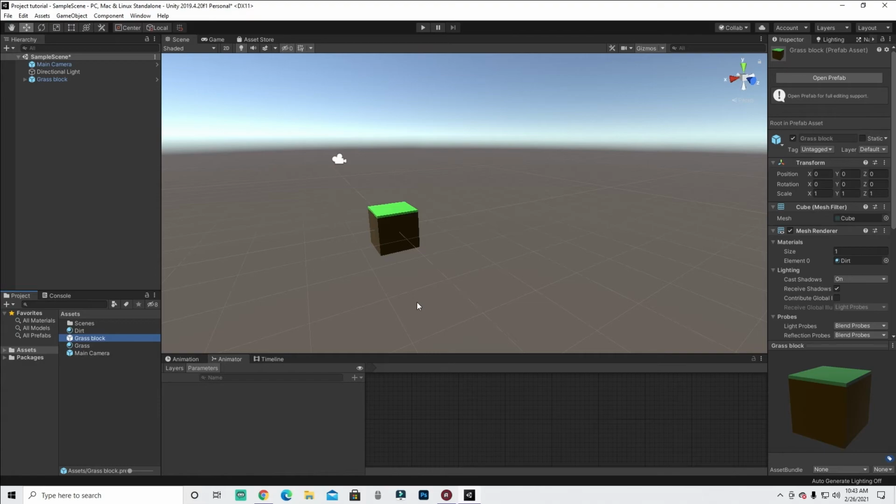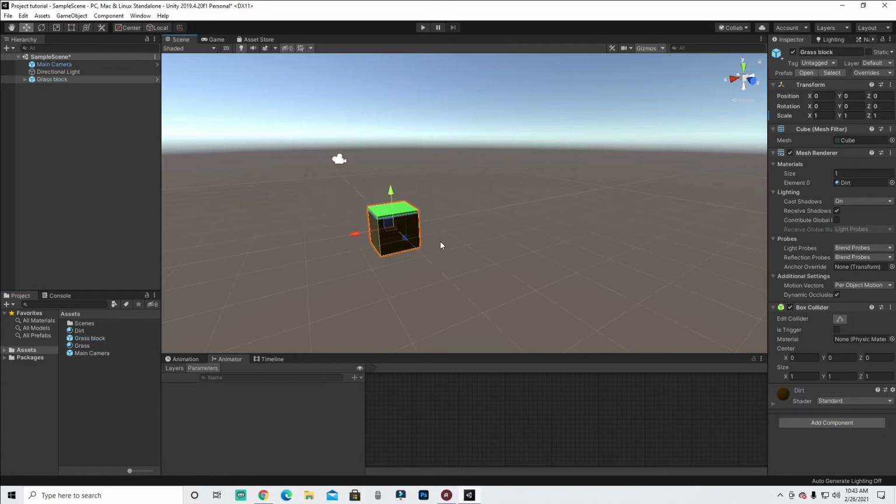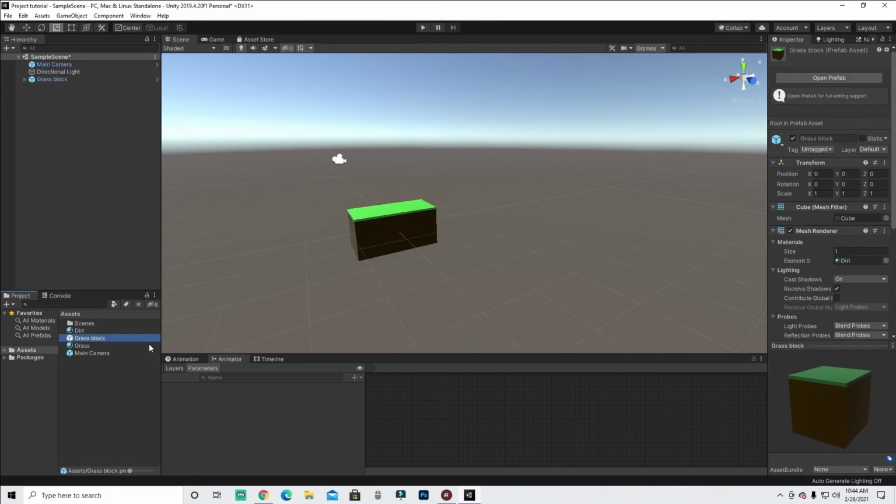Now let's say I actually am happy. So let's say I scale up, R, and I scale it this way, and I'm happy that it looks the way it is. Let's make this a beautiful number. Let's make it 2. It is 2 units big, and I'm happy that it looks like that. There's 2 ways you can save it. You can either A, drag this grass block. This is basically the override of the other grass block. It says, okay, I am still 111. You can change it in here, which will save it out here.